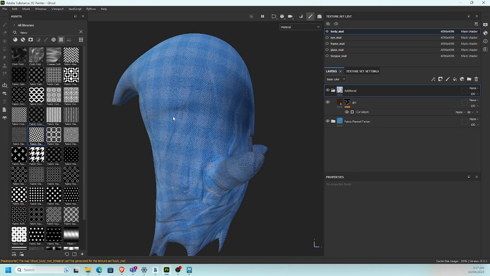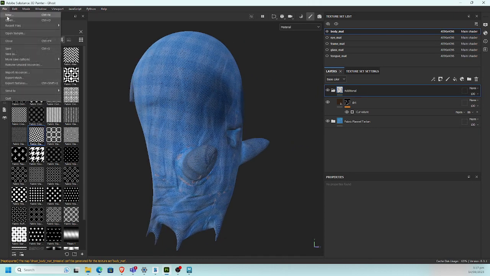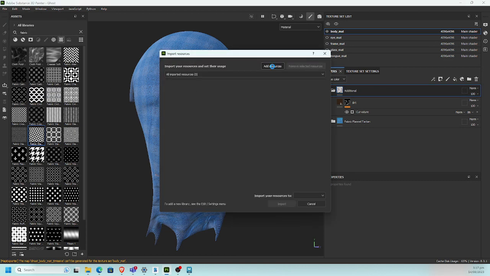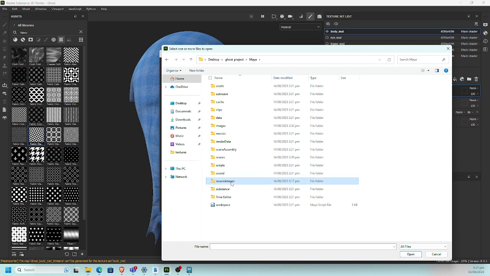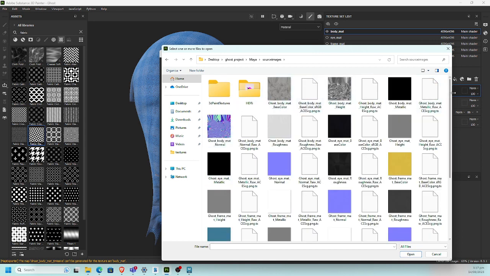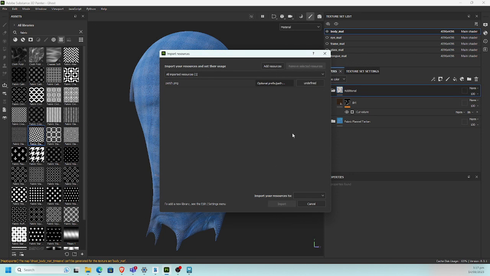Okay, let's go back to here, and I'm going to go to the file, import resources, add that in. Actually, I could have saved it somewhere else, but that's fine. So when you import a resource, a photo, a texture, a shader, you have to say, what is this? Here I say that this is not alpha.